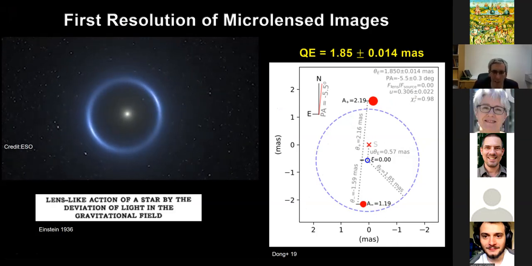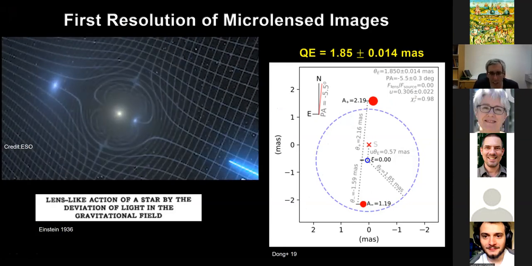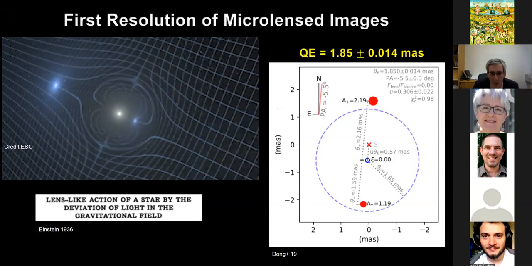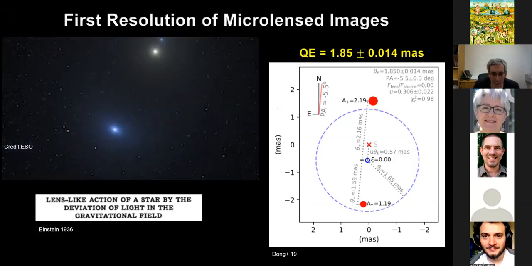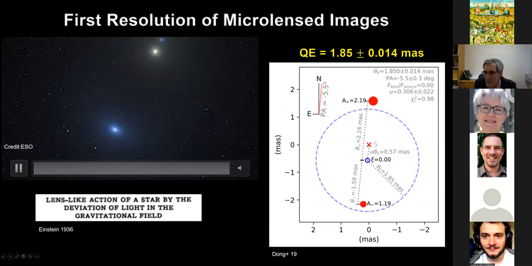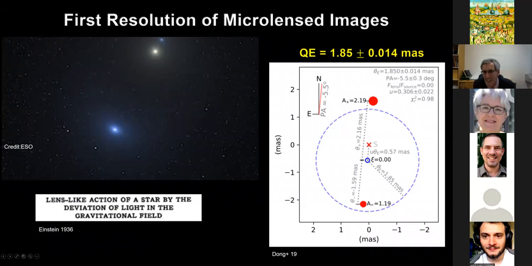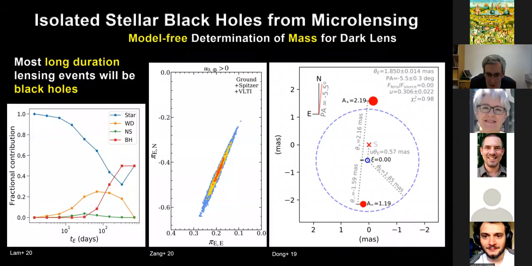It is so important, and this is shown now in the middle one. This is another paper from Sajadian et al., also with gravity and the Spitzer data. If you, in addition, get the parallax of the lensed image, you can fully determine what is the mass of the lens, even if you don't see the lens. And this is exactly what you want to do if you want to probe the baryonic compact dark matter candidates like black holes. And indeed, the first measurement was done in this combination of Spitzer and VLTI. And now you can look forward to what will come in the future. And so on the left side is a prediction. Where do you see the black holes? And you see the black holes when the lensing events are a few hundred days long, then black holes will dominate, and then you can end with this regime. So this is the gravitational wave population of black holes. These are typically, so far, by observational bias, massive black holes, but sometimes too massive for the taste of many of us astronomers.